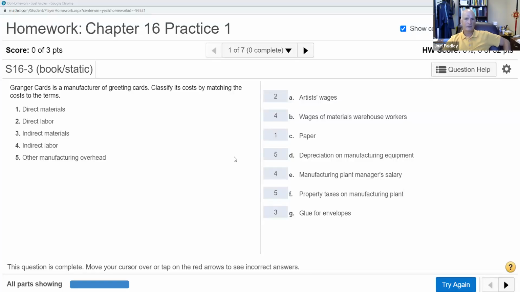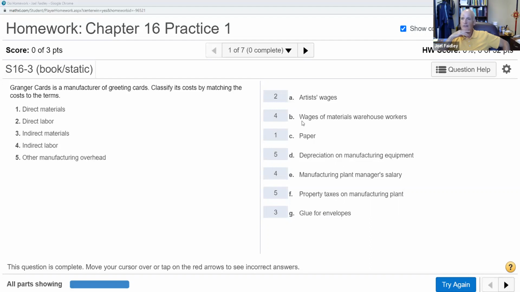So here we've got sort of a mix and match. 1, 2, 3, 4, 5. Artist wages. They're kind of like operations or direct labor, right? Wages and materials warehouse. They're not involved in the actual process, so it's not direct labor. Direct material and direct labor are defined by the term direct: people who are actually producing that part of the product. And it's usually easy to tell the direct material and the direct labor. It's everything else, all of your warehouse workers, your quality assurance, your dock workers, environmental, maintenance and repair.